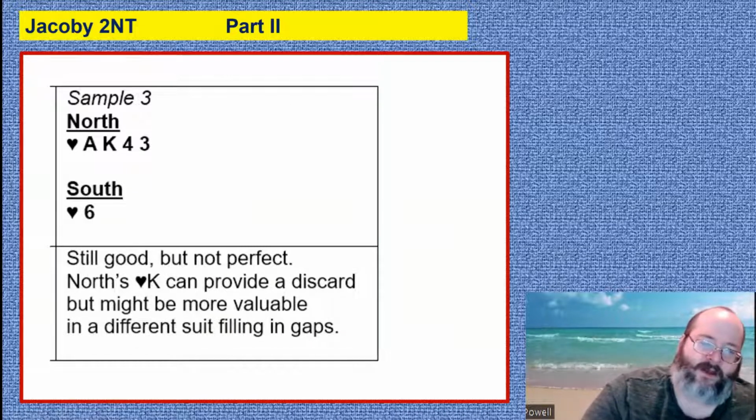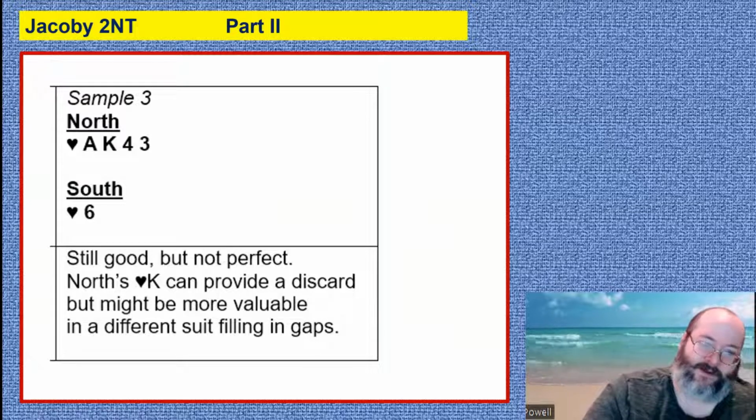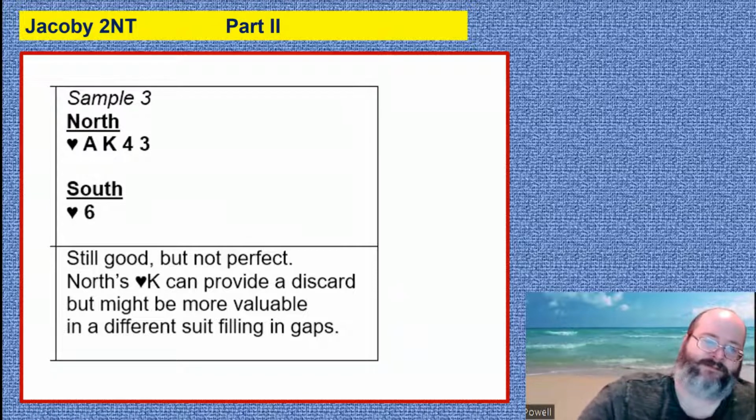Now this one, it's not perfect, but it is still good, right? You have the ace, you have the king over there, but you have the ace to back it up. So for sure you can win the ace, discard something on the king, and trump 2 other things. But I would rather that king was in a different place, because it would be taking care of a loser in another suit. It may still be working for me, and it's not a bad thing here, but it's not as good as having that king maybe filling in my diamond losers or filling in my club losers, right? So it's still good. This is still good, but it's not perfect.